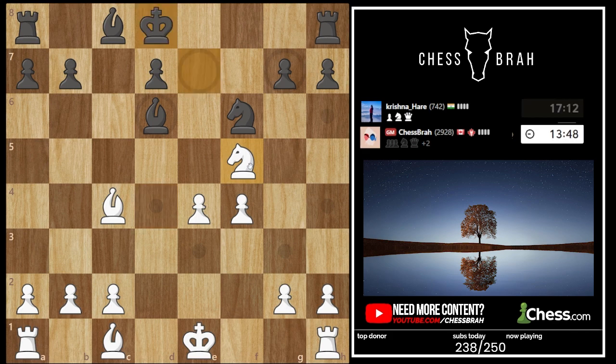Despite grabbing material, Black is still behind in development. So for me, sometimes you don't want to keep grabbing material. If you find yourself falling behind, at a certain point you have enough material to win the game. Just get your king castled and play safe.